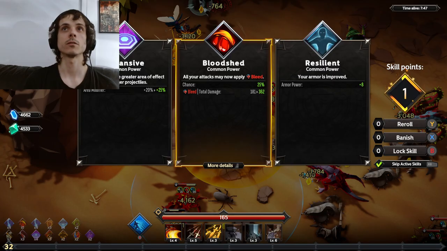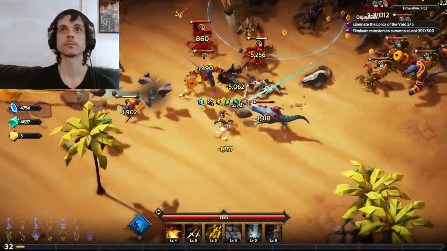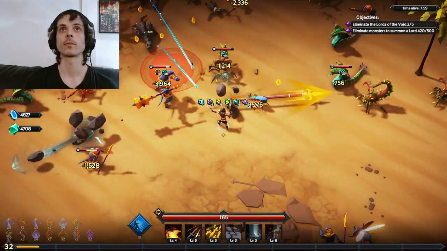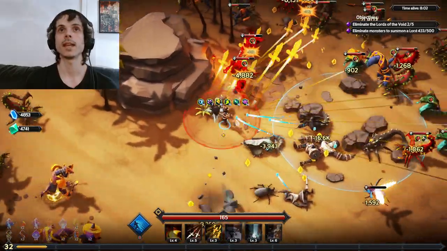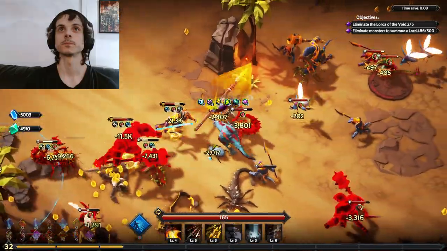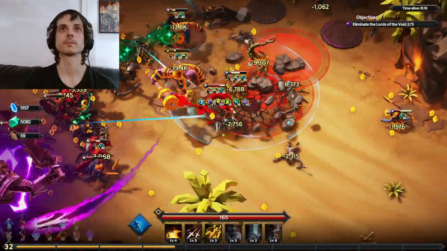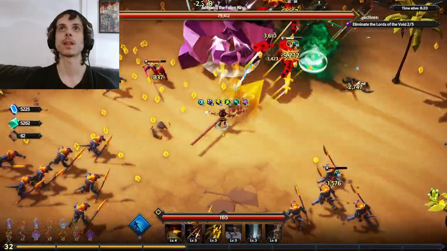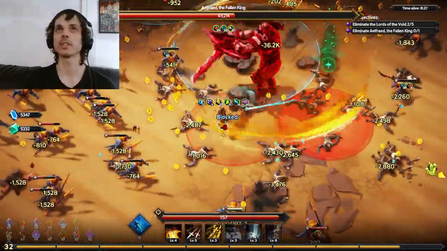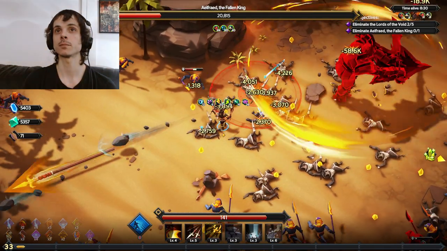So bloodshed again, up the damage pretty much by double, a little less than double. Yeah, my whirlwind attack just like majorly got increased there. That. Okay. That's all. Here we go. Alfred? Is that what that is? Alfred the Fallen King? Okay. Agile again for another 10% increase of speed. Yes, please.